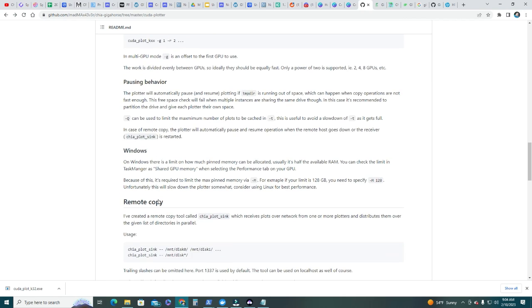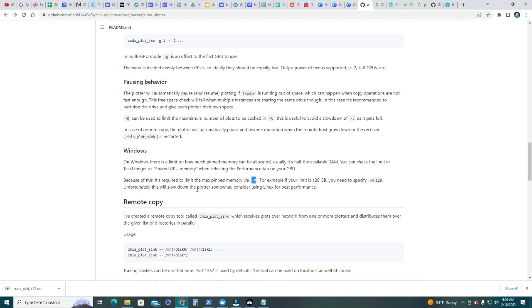Let's see here, Windows. On Windows, there is a limit on how much pinned memory can be allocated. Usually, it's half the available RAM. You can check the limit in the Task Manager GPU memory when selecting the Performance tab on GPU. And then we're going to type minus M with the limit.